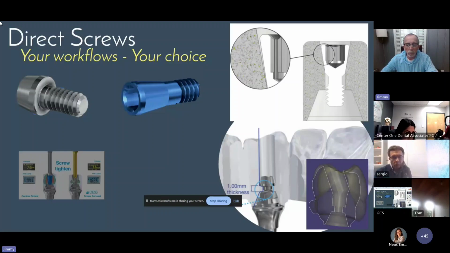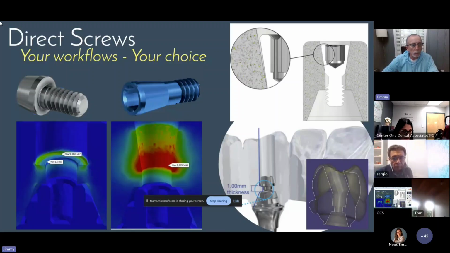So DESS approached this a little bit differently, right? And after, again, lots of testing and studies, they looked at where the force of these screws is going and what they're placing on our restorations, and realized the better method is to have the base of the screw bottoming out onto a flat surface in the restoration, because that's a much easier surface to mill.